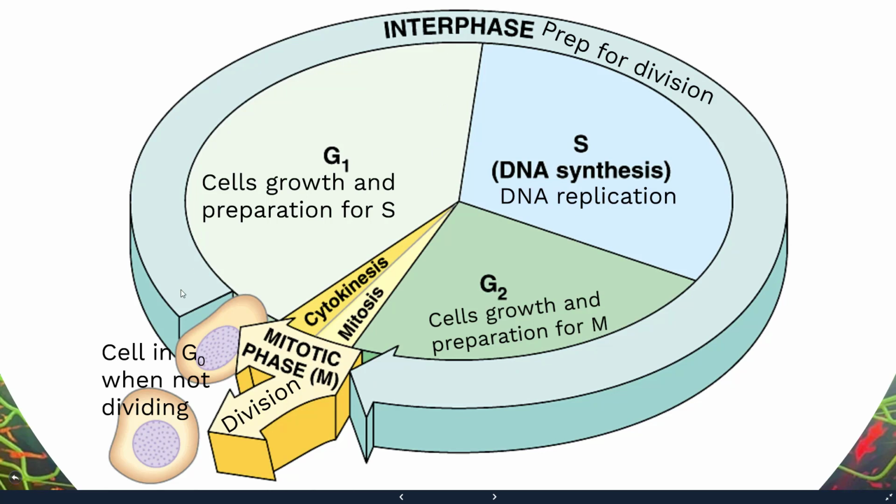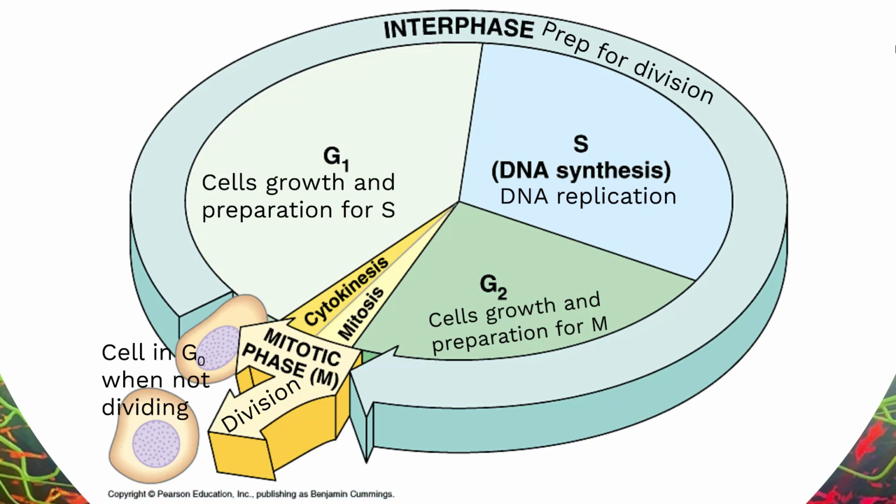Now, even though interphase takes the longest, it can take up to 90% of the cell cycle, there's no actual division that occurs during interphase. Instead, interphase is the groundwork. It's the preparation to divide. Now, preparing to divide is very difficult. It's very long. That takes the most amount of work, but there is no actual division that occurs in interphase. So the prep for division, interphase, gets split up into three stages: G1, S, and G2.